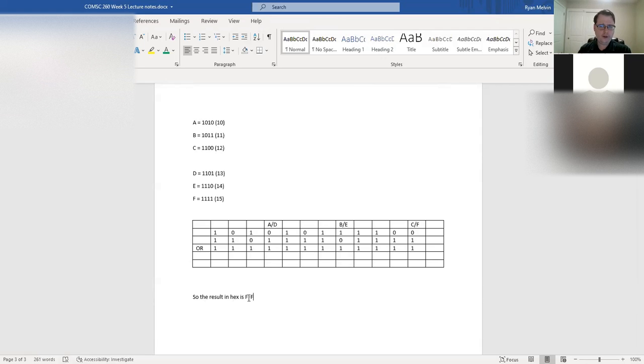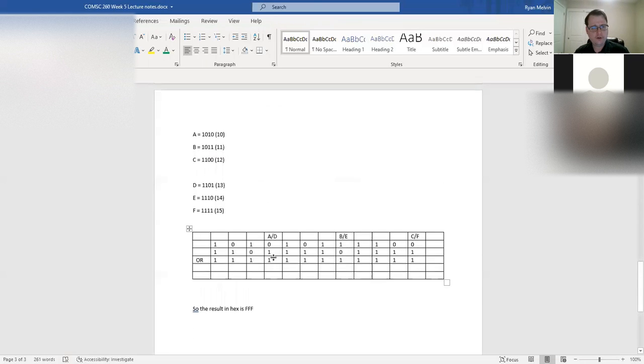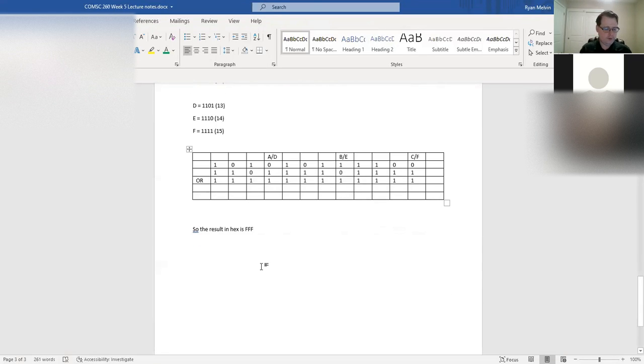Which in this case, works out to where it's just all F's, or 3 F's in hexadecimal. There's another example, and we'll use the same numbers here so we can use most of this again.